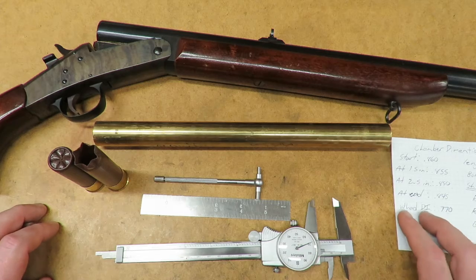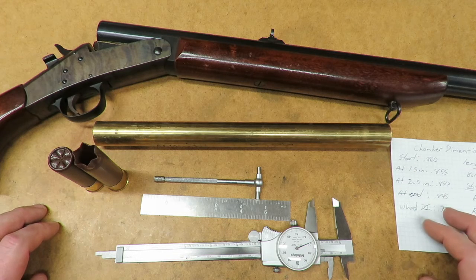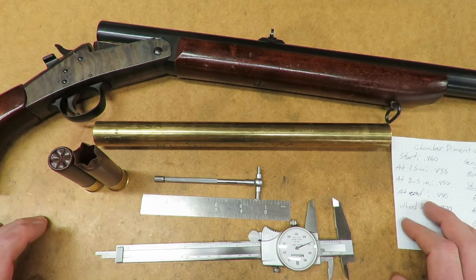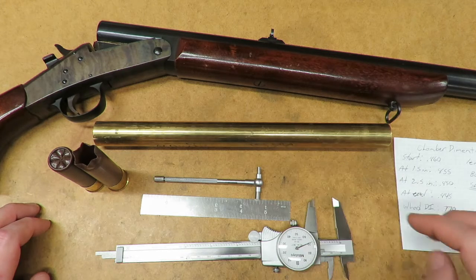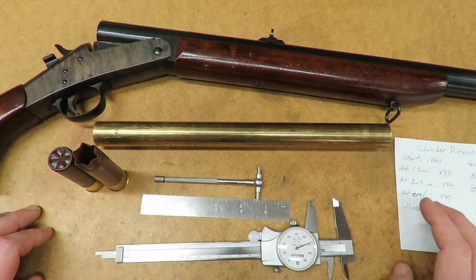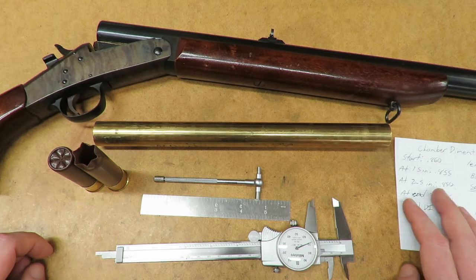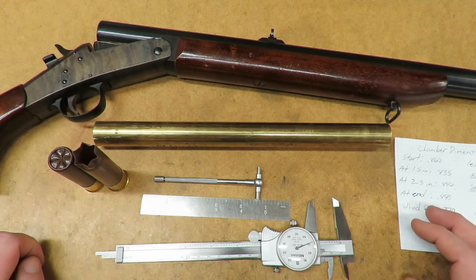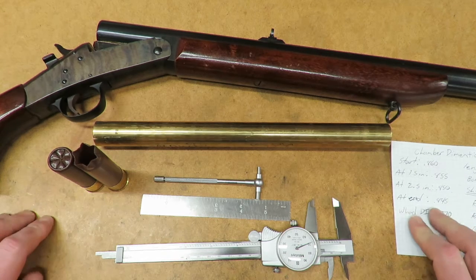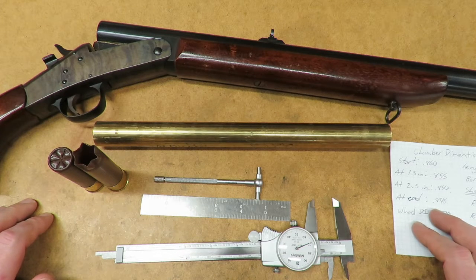The reason I don't go 3.5 is two main reasons. The first one is it's longer than anything I'm going to need. If I loaded them to full capacity, it would probably break my collarbone. The other is that at the end of a shotgun chamber, unlike a rifle which has an edge that the brass butts up against, shotguns actually have a ramp, so that when the wad hits the start of the bore, it doesn't shave the plastic off of the wad. With a ramp, it's going to squeeze it down into the bore so you can get better shots. So that ramp's going to limit it, probably bringing it inside of 3.5 by 1/8 of an inch or so.